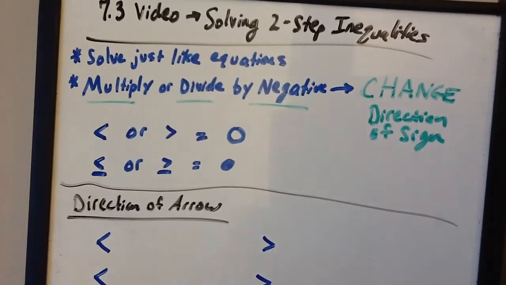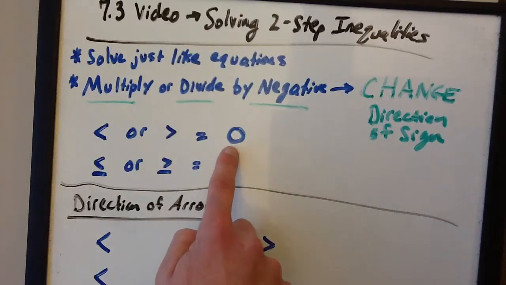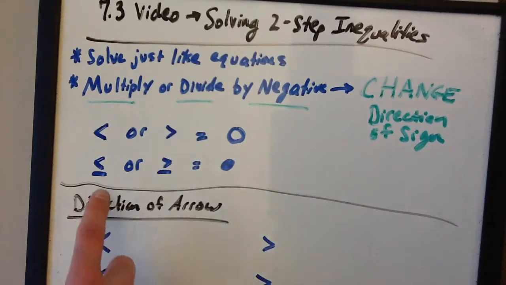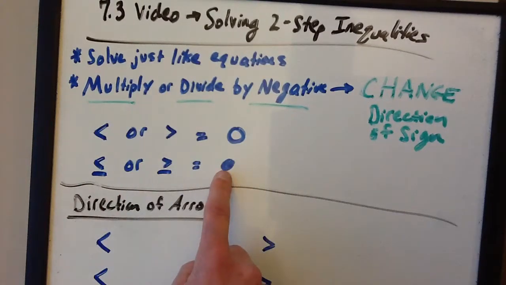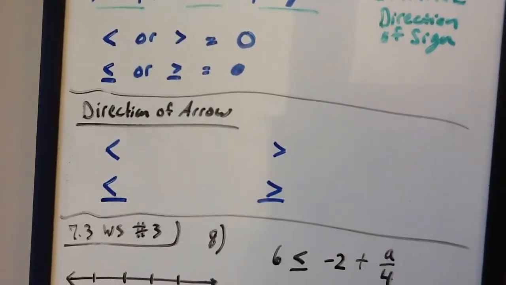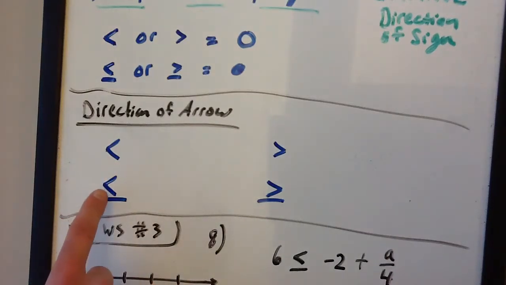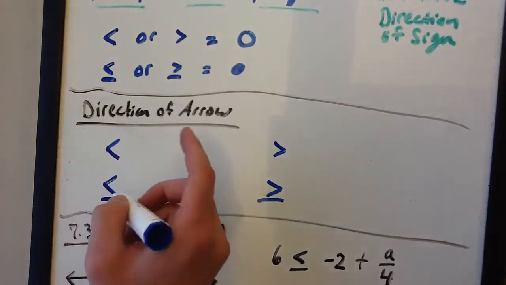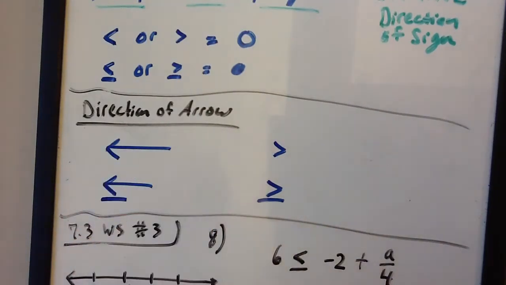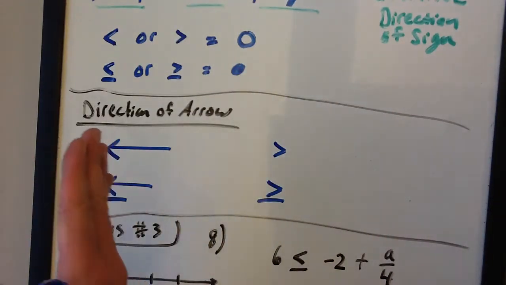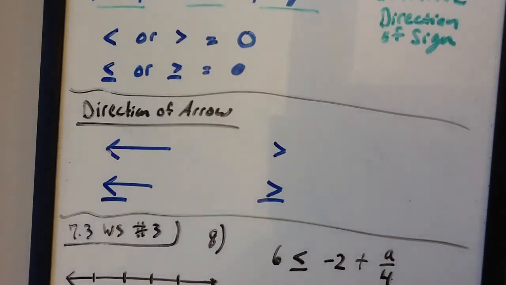Okay, remember that. Now here, if you have a less than or greater than symbol, remember when you graph that inequality, you're going to have an open circle on that number. And if you have a less than or equal to or a greater than or equal to inequality, you will have a closed circle on that number. Now also, the inequality tells you the direction of the arrow. If you have a less than or equal to inequality, you're going to have an arrow that points to the left. Right, so whether it's an open circle or a closed circle, then you will shade to the left, right? Because that's the direction the inequality points to.